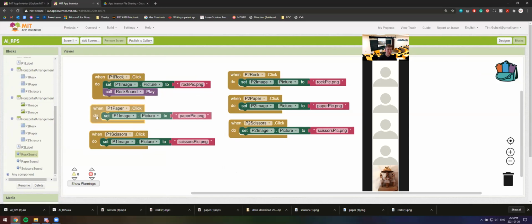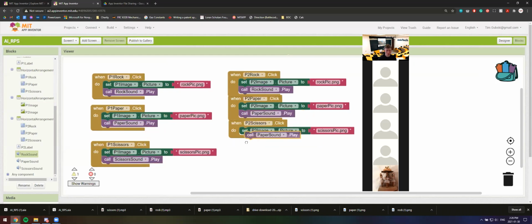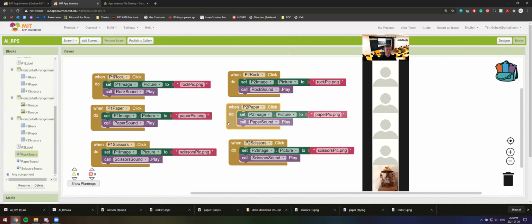Okay, and then we do the same thing for all of them, except not rock sound. This is going to be scissor sound for scissors, paper sound for paper. And I'm going to throw this guy over here, this guy over here, and this guy over here. Okay, so now when I click rock, paper, or scissors, it's going to make a rock sound, a paper sound, or a scissor sound.